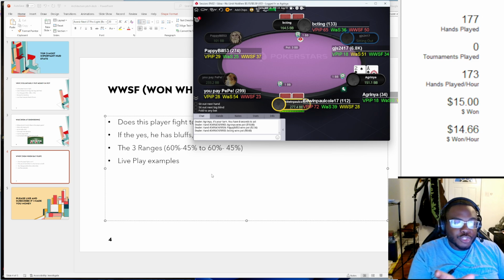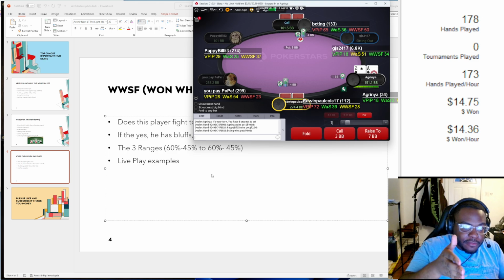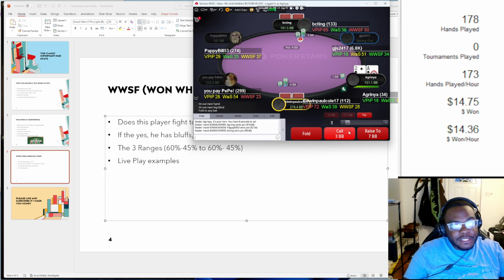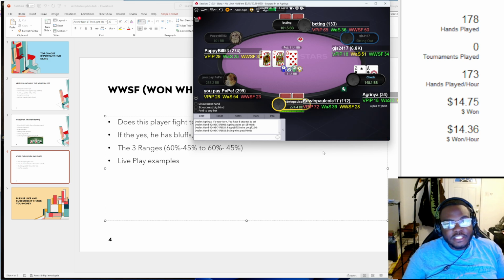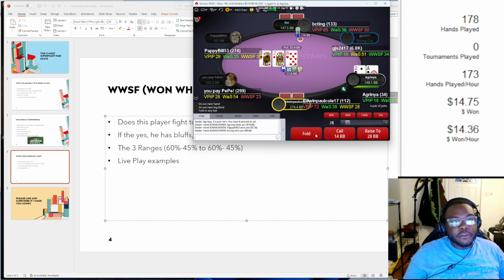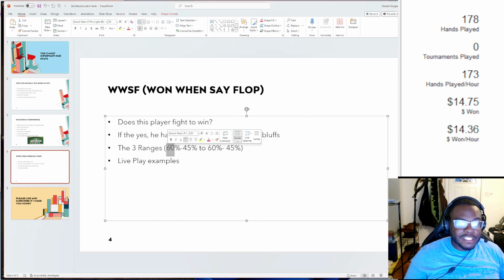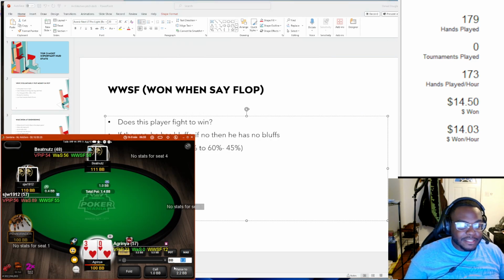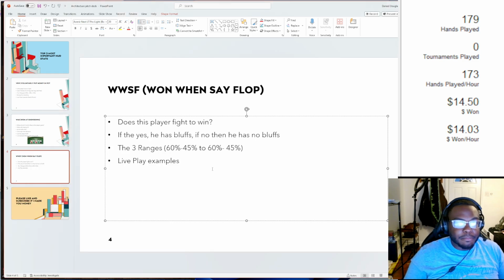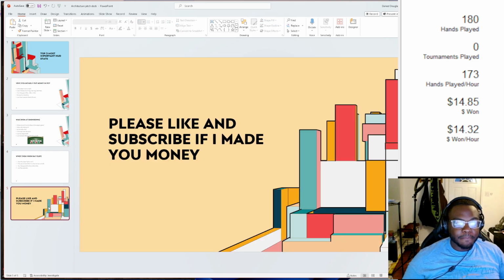It's really hard to say if they're below the 60% and above the 45%, but if multiple times they've shown down hands that make no sense to bluff, it's not a missed draw, it's not a missed gutshot, it's just hands that completely whiff the board, which is good to make into bluffs. But if they're doing this too often, then we know that they're over 60%. So it comes back to the same saying, pay attention to the showdown, and it'll help you make the right decisions. Okay, guys, and those are the 3 most important HUD stats when it comes to making the best decisions at the poker table, in my opinion, of course.